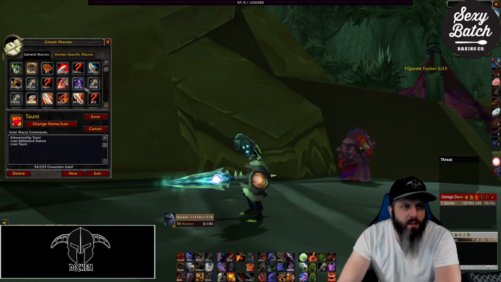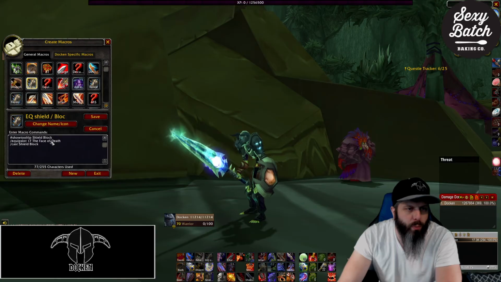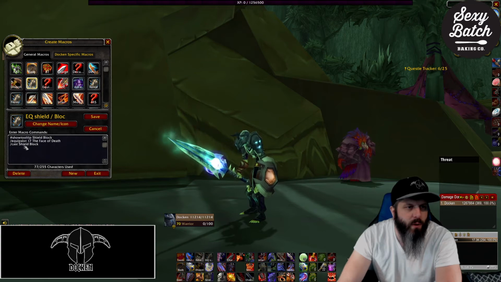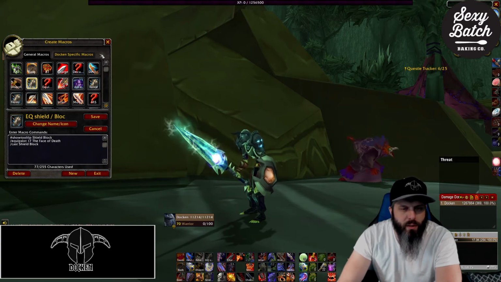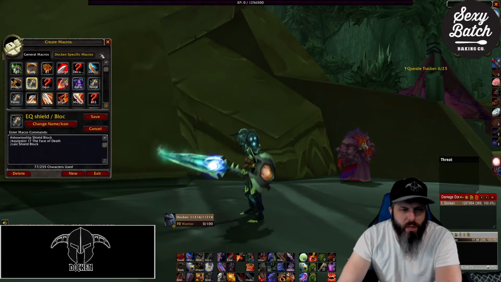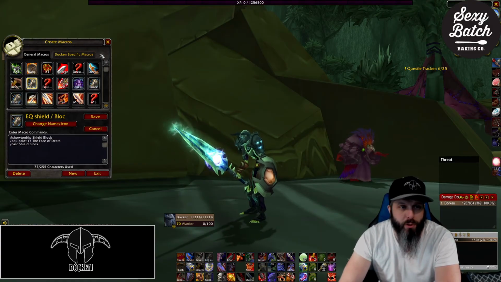Previously in Classic, I had a lot of macros like this to equip slot 17, which is your offhand, which will equip slot 17, name of the item, and then cast shield block, because a lot of times in the Fury build you're going to be dual wielding, and in order to save yourself if you spike really hard on incoming damage, back in Classic you would have to throw on a shield.